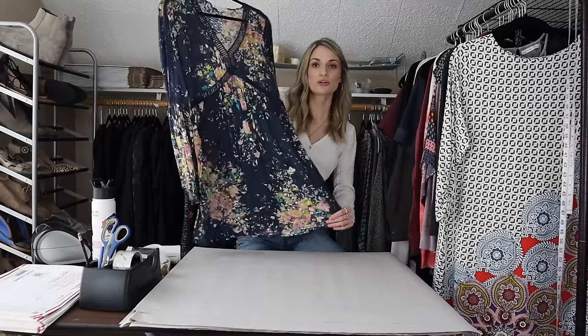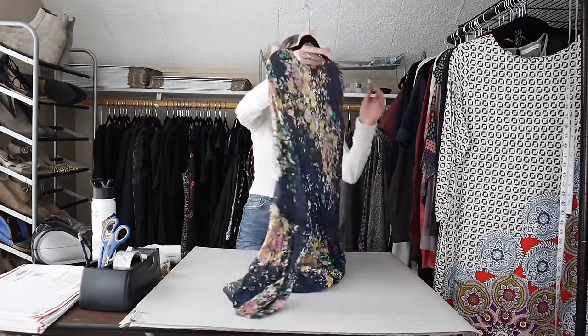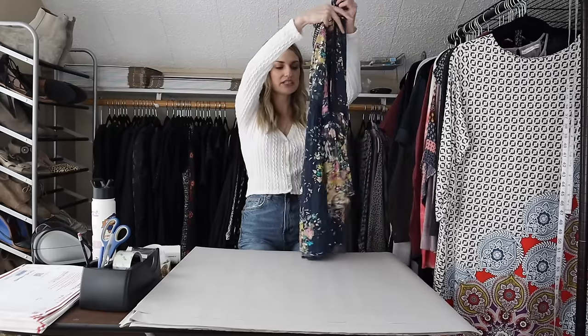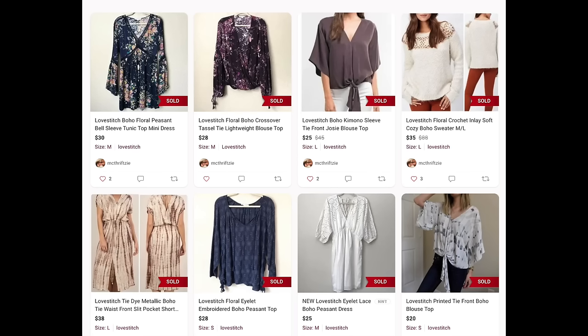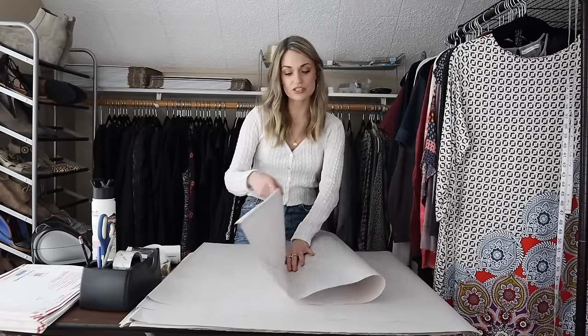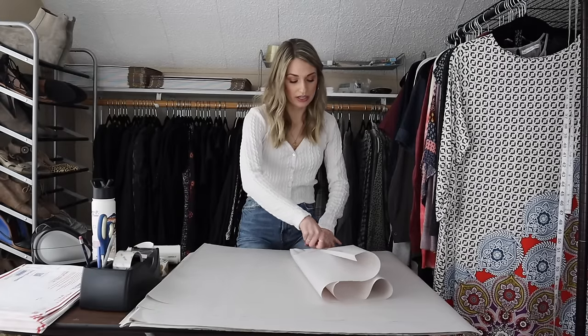Another piece that came from Courtney — definitely go give her a follow, Magnolia Thrift here on YouTube. This is a Love Stitch brand tunic top slash mini dress, really pretty again with that floral print. This brand Love Stitch does sell pretty well for me — it's definitely like a bread and butter kind of thing. I was surprised with this piece. I listed it at $30 and this was a full price sale within just a couple of weeks of being listed. My earnings were $24 and my profit was around $22, which was awesome considering this came straight to my door in the mystery box.